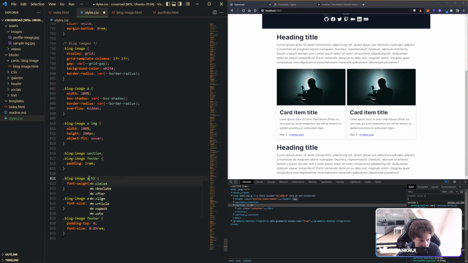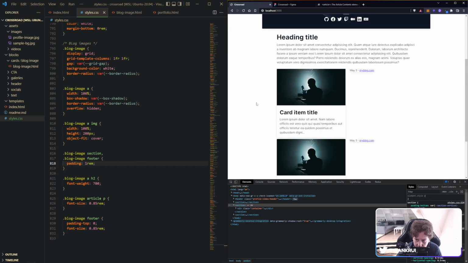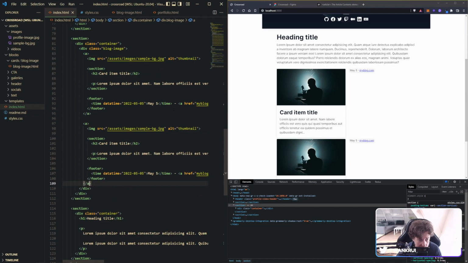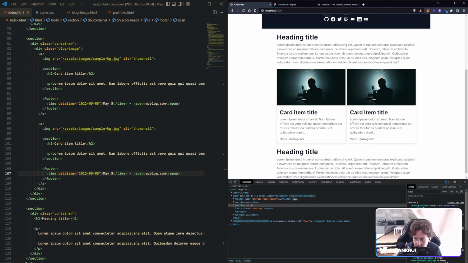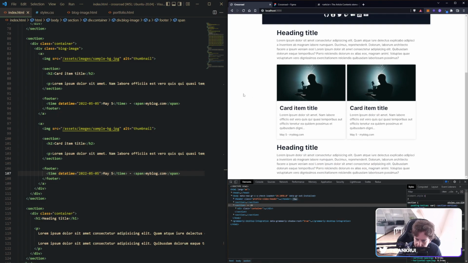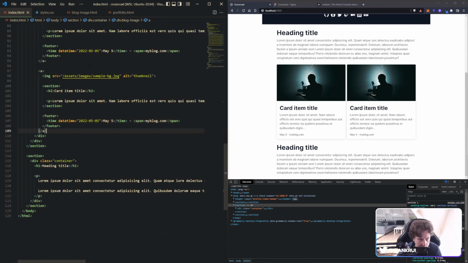But this will probably give us a couple of weird... oh my god. This means that you can't have an A tag inside of an A tag. That's why it's complaining. So let's make this a span, and let's remove the href from these guys. Span. And we can copy and paste this. And now everything looks normal again. We don't have any styling. Where's the underline? Okay, oh well.